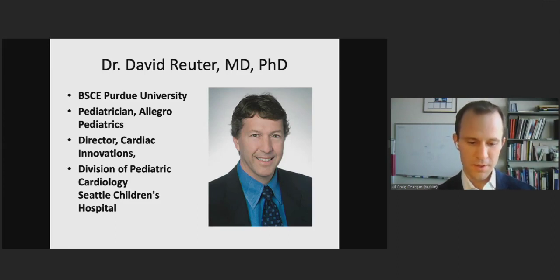When he lost a patient to heart disease, he worked for decades to develop a cardiac implant for patients with heart failure. Dr. Reuter is currently spearheading a clinical trial in collaboration with Purdue and IU School of Medicine to solve preeclampsia, which is pregnancy-associated hypertension. My lab is collaborating with Dr. Reuter on that project. It's been a great success so far and something we've really enjoyed. He also loves caring for kids and feels that partnering with families to help children reach their full potential is a tremendous and rewarding privilege. Dr. Reuter, thank you for joining today. Yep.